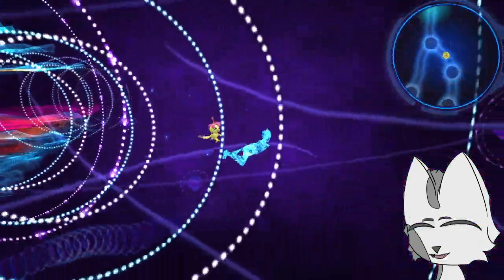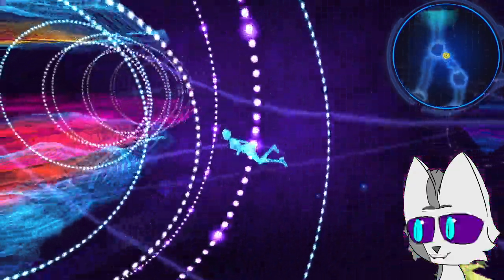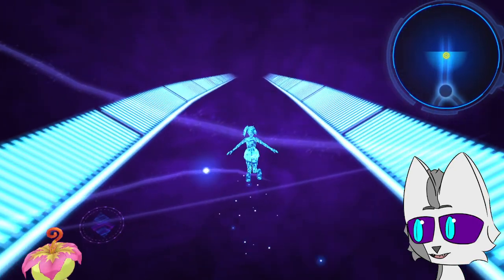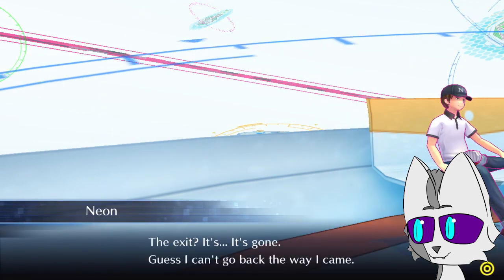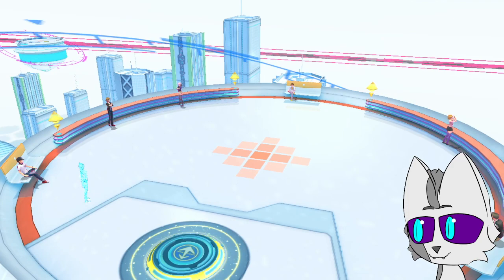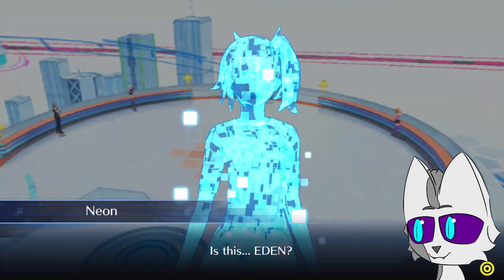I'll go here just for the giggles. It's kind of funny that Palmon just runs behind me. Through the digital highway I go. Sure. There was nothing else. I am glitched. The exit, it's gone. Guess I can't go back the way I came. Is this Eden?